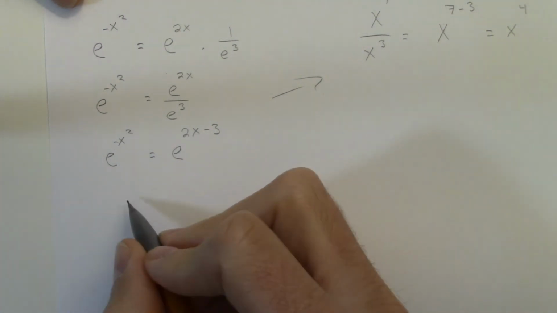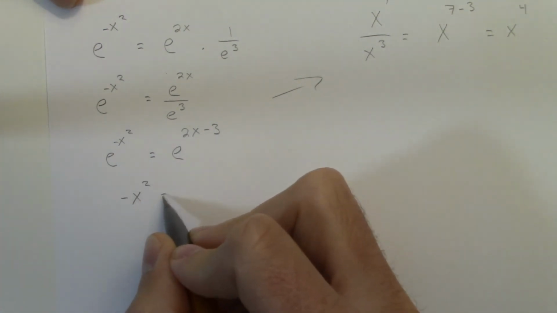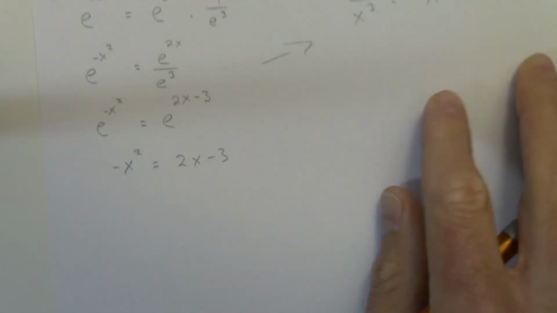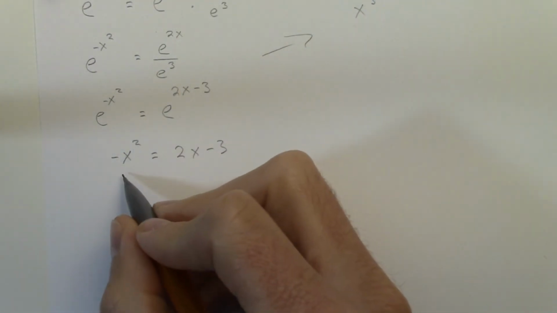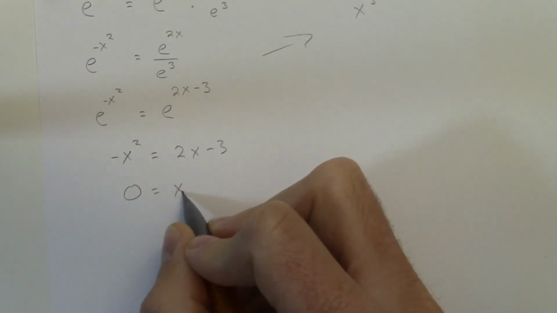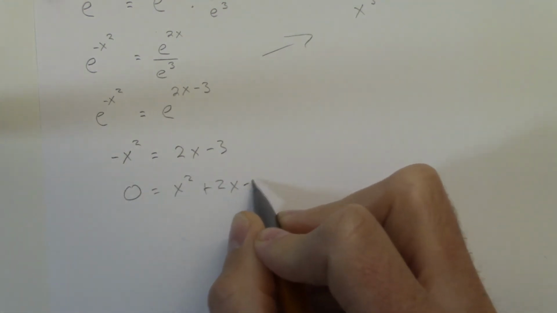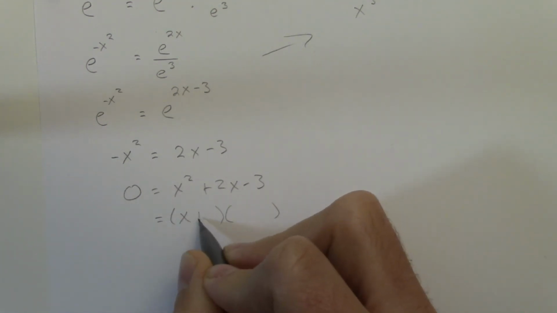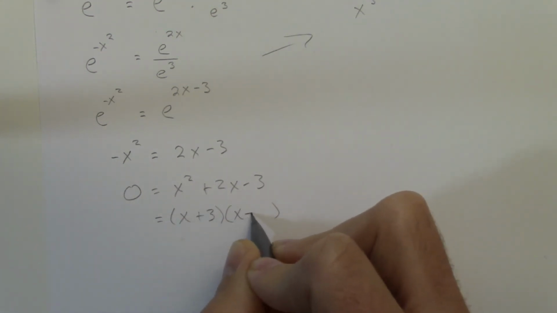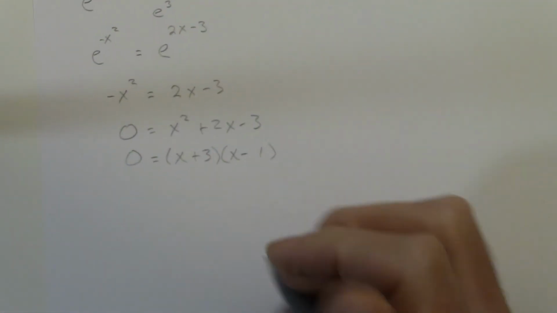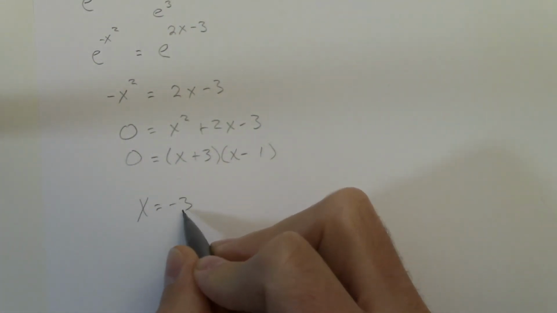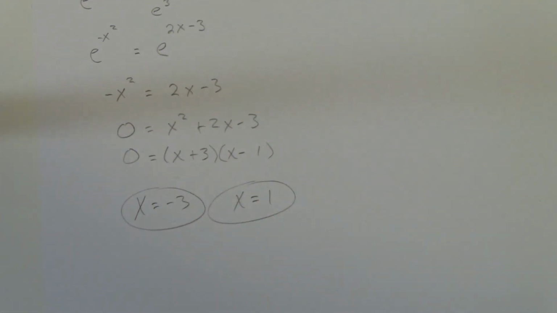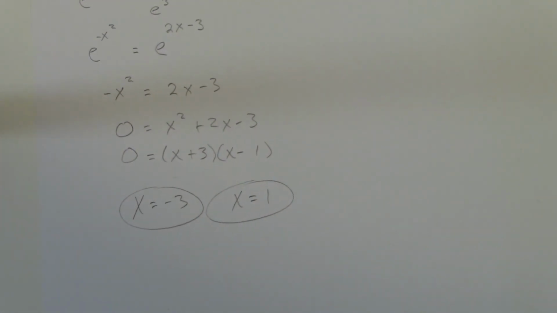And so last steps, we can now get rid of the base. And we are going to solve for x now. So I'm going to add x squared to both sides. You get this. I can factor that, and use the zero product property, giving me my two answers, -3 and 1. And that's how you do it. There is a more difficult type as well we'll have to come back to.